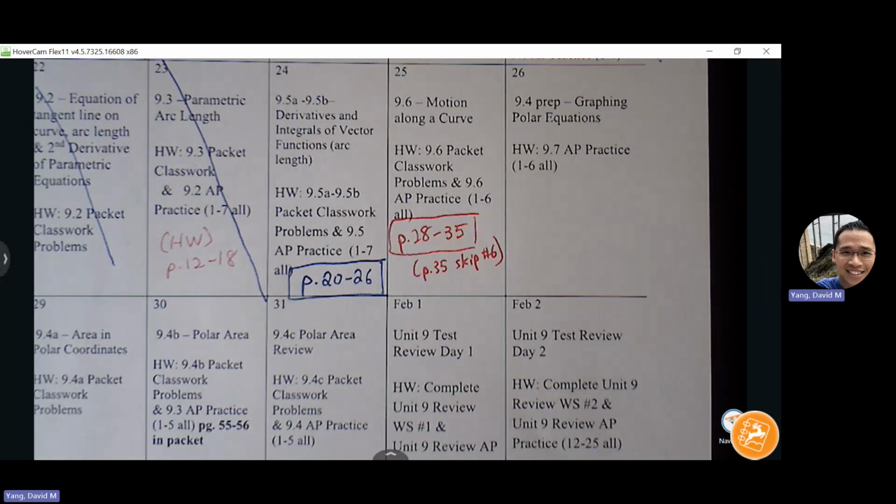Okay, so we got through half of the graph. It's good that we have 2 days devoted to this, since we didn't really cover this in pre-calc. So after we get through the graphing, then we can get into the area and the derivative and all that.